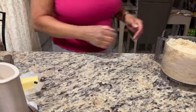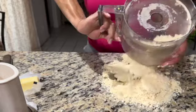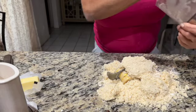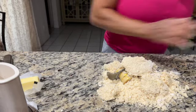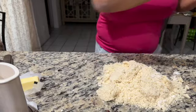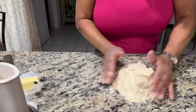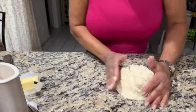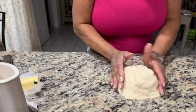Turn it all on my clean surface. There we go. Let's get everything out, right? Yeah, you can see the pieces of the butter in there. Alrighty. We're just gonna bring this together. That's what we're gonna do. Just bring it all together. Because you don't want to be playing around with your dough.